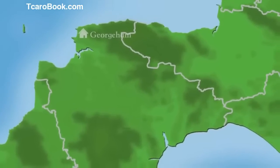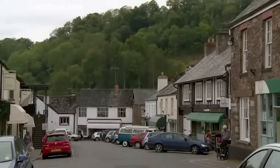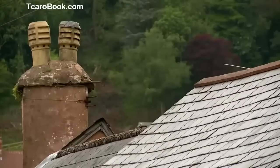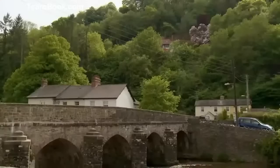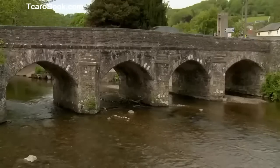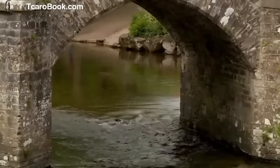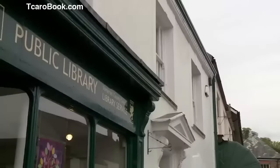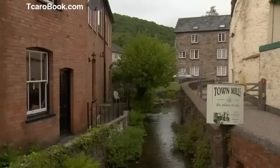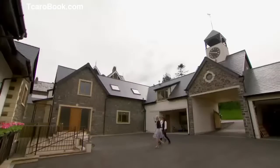Our second house takes us over the border into Somerset, to the village of Brushford. Close by is Dulverton, a historic market town in the heart of the West Country and a popular base for visitors, as it's located on the southern edge of Exmoor National Park. Here the River Barle is crossed by its Grade I listed bridge, which dates back to medieval times. The river is a protected site of special scientific interest on account of its wildlife. Dulverton offers a range of amenities catering for its tourists, and the surviving buildings reflect its textile manufacturing heritage. Situated three miles away, and with views over the national park, is our next offering.